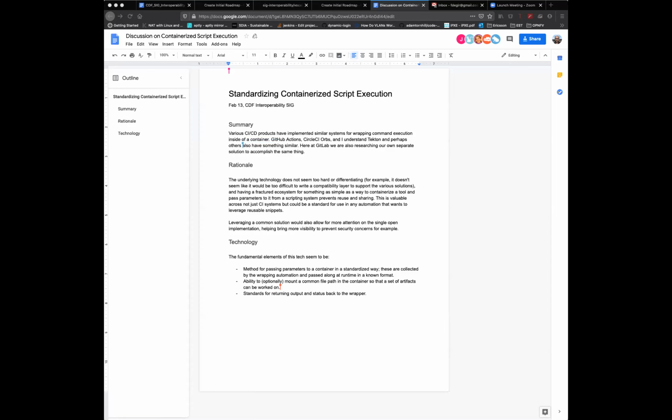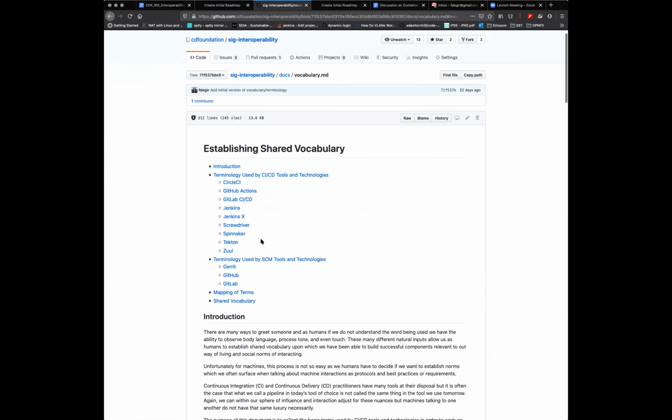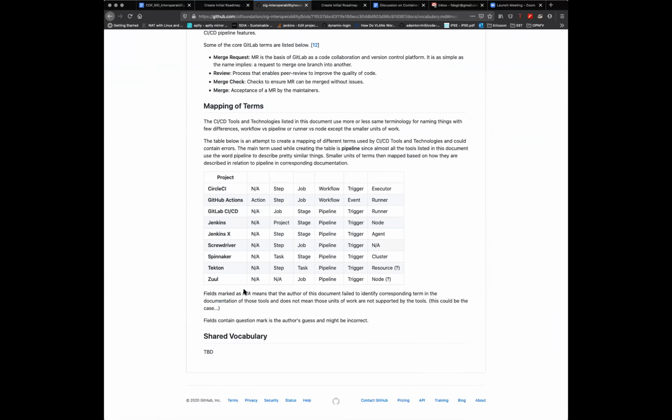Okay. I'm sorry, I don't mean to rat hole on this. What is a stage then? I'm just looking at the terminology in our vocabulary doc. Yeah, so a stage might be something like the build stage where everything is built, then the test stage, and then the deploy stage. Okay, so a GitLab pipeline has stages, and then stages have jobs? Yes. And then jobs can further break down into what you're talking about here. Yeah, exactly. A job is, in the end, a series of steps.